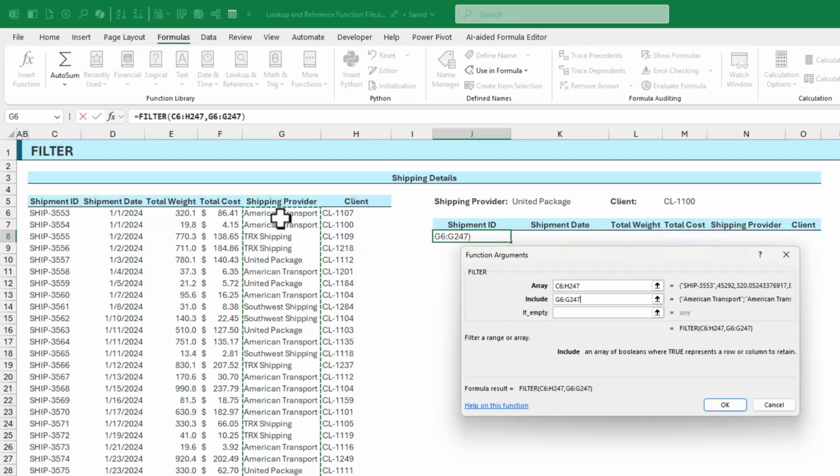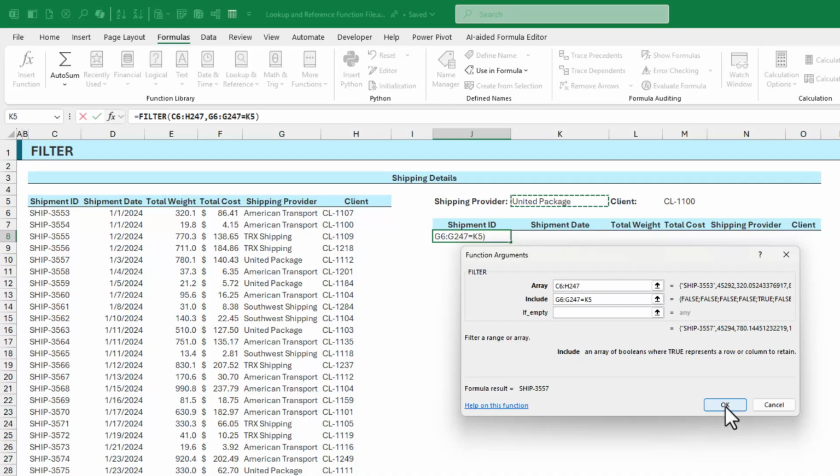So if you notice here, if we had started on row G5 instead of G6, or if we had not gone down as far, if we'd highlighted the entire column, things like that, if it didn't match the 6 through 247 that the array had, we would have an error. But because we've highlighted the column that perfectly matches the array, we then just need to say, what I was looking for is if it was equal to, and then we'll click here on United Package.